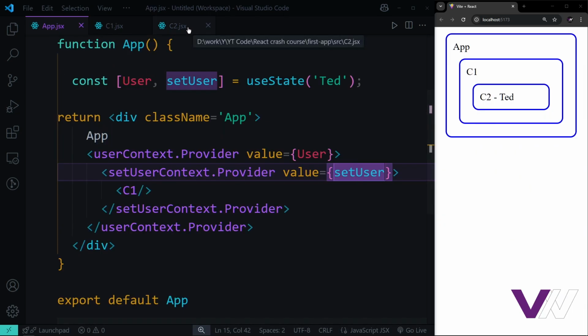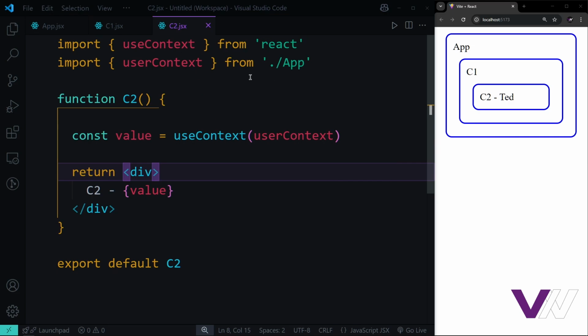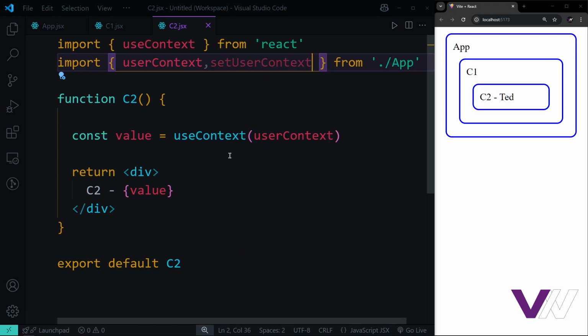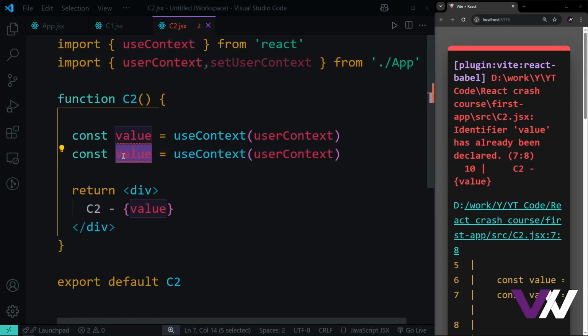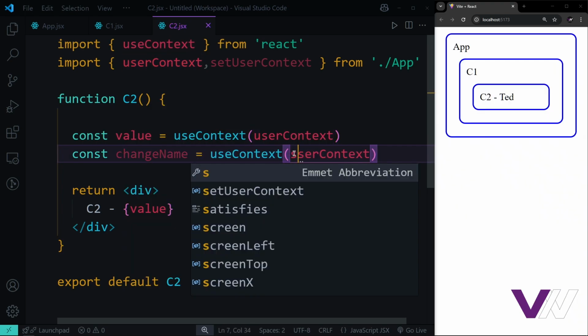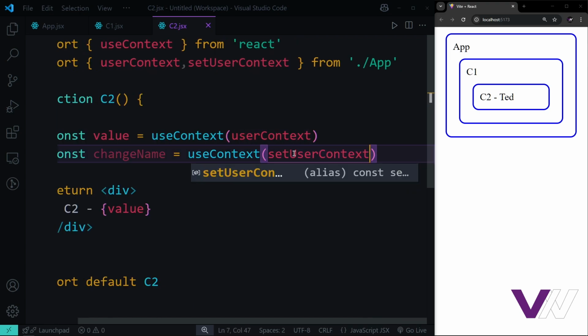And here, if we come to this C2, for example, again, we can have the set user context to import here. So we're going to have this set user context. We want to have another variable right here. Let's say this has the name of change name. And here we want to use not user context, actually set user context.